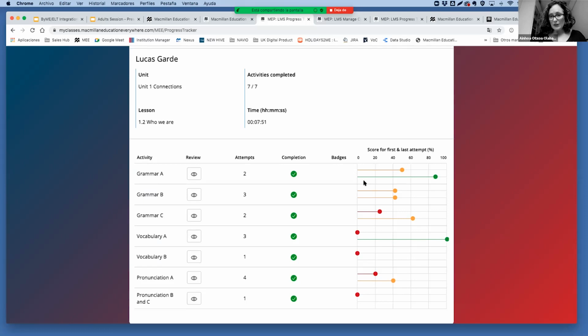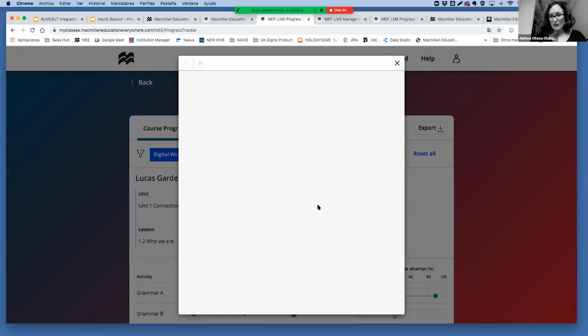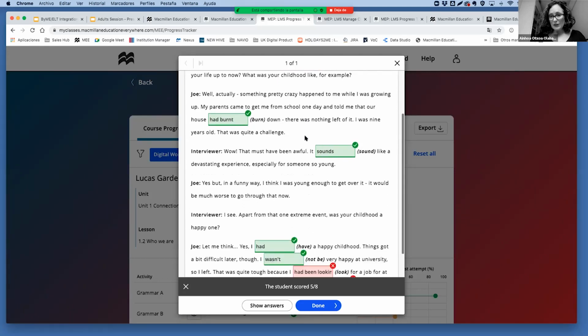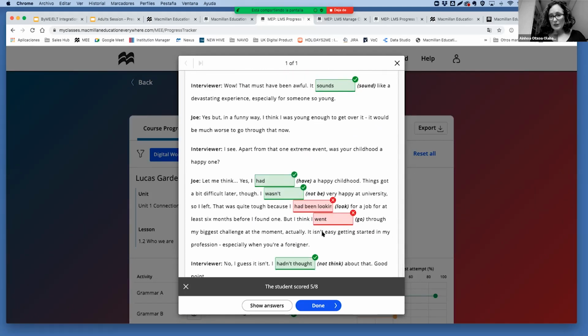So, for example, let's see what happened in Grammar C. Can you see this eye here? That means that you can see the actual activity the student completed, so that you can see the mistakes, right? So here we see quite a few mistakes.